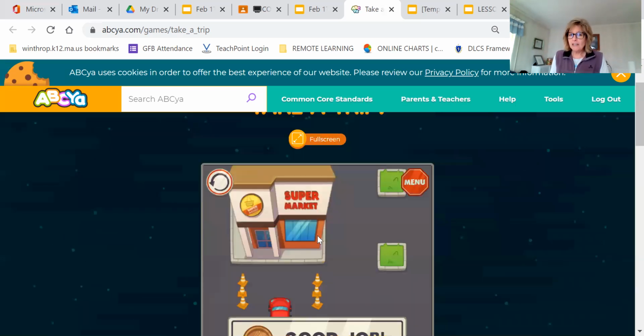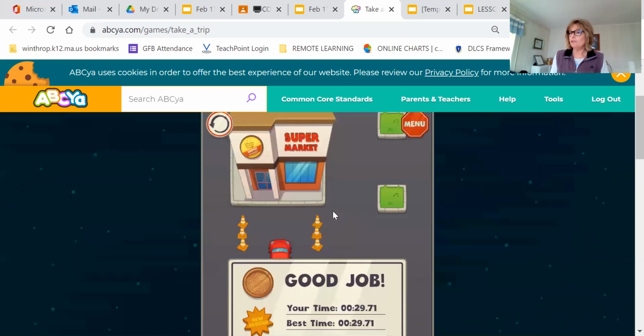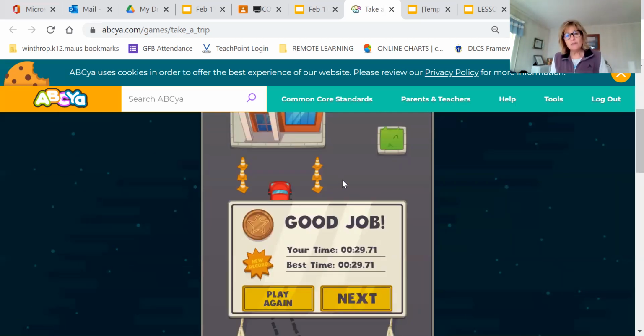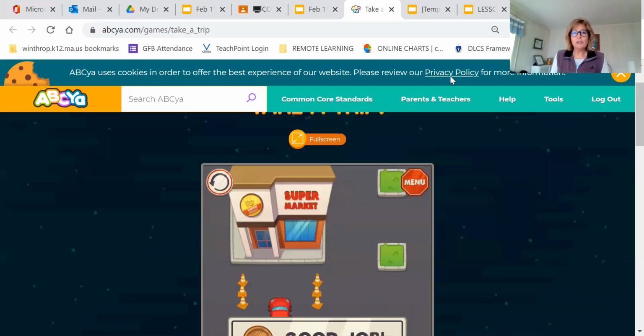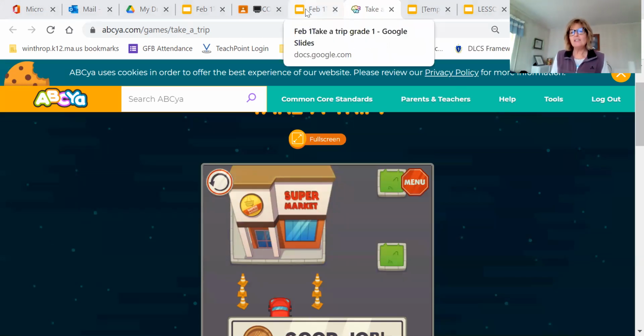When you are finished, remember to think about your favorite place because you're going to try to draw a picture of it. If the supermarket is your favorite place, take a good look at the supermarket. If the school was your favorite place, you're going to be drawing a school. So let me close this tab now because I don't need, actually I'm going to leave it open just in case. I don't think I'm going to need it anymore, but just in case I'll leave it open.